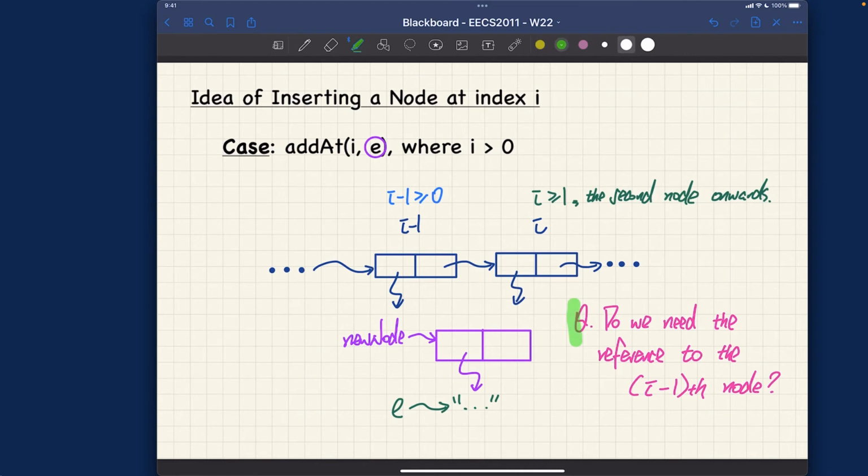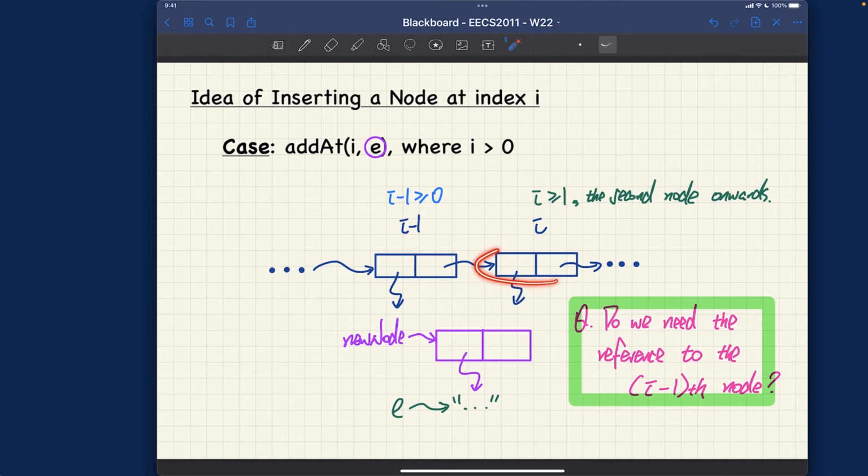It's a very important question that I would like you to think about first before I tell you the answer. If you don't think it's necessary, then you are claiming that by just having the ith node, I will be able to achieve the insertion which I just sketched. That's if you say no. If you say yes, that means this will be necessary. All right, you can now pause the video and think about it. In case you don't really know what I was trying to ask, you may want to rewind the video. Maybe you just got distracted by something else. I think the question was posed very clearly. All right, so the answer is yes.